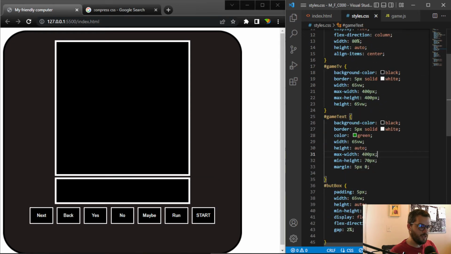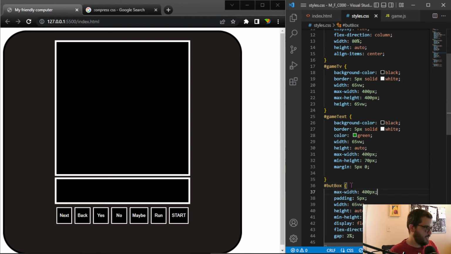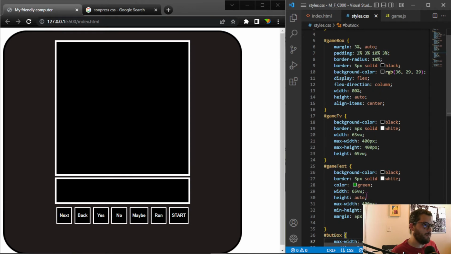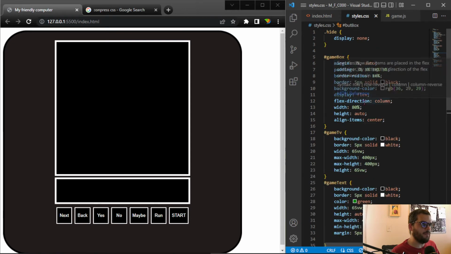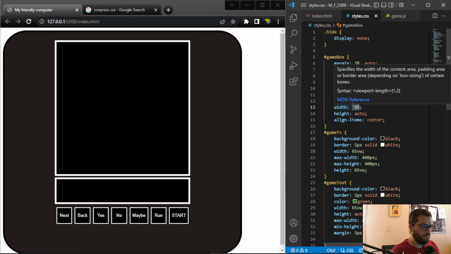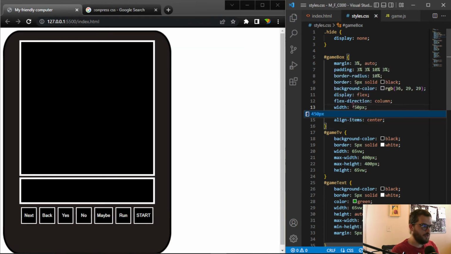And I think the butt box is going to need it as well. And so now everything is back to being the same. So now I know the width is always going to be a max of 400. So when I'm creating the game box and I want to add a width to it, it can just be like 450 pixels.